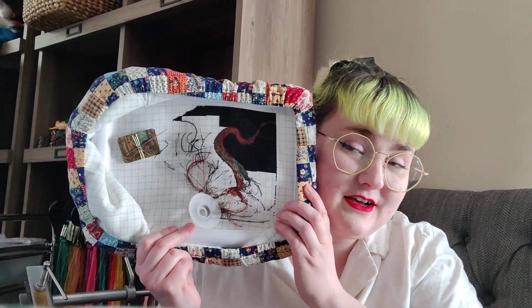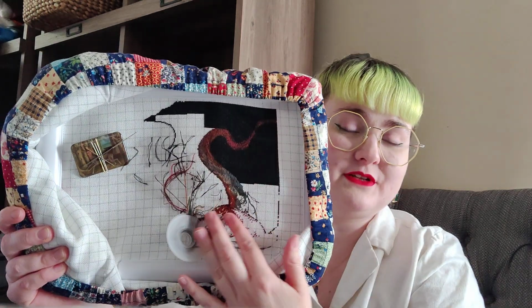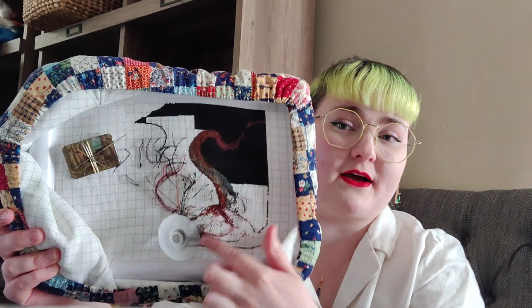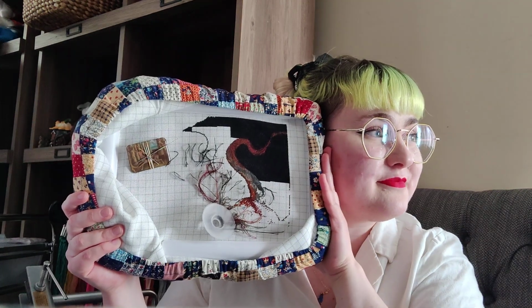But here's Contessa with Squid. She is phenomenal. One of the best designs on Heaven and Earth. And this is the regular size piece, and this is where I'm at on it, which I'm really enjoying. So I've been alternating between doing a length of black and then a color in the tentacle and then a length of black, and then I'll just switch back and forth, and it's bringing me a lot of joy.